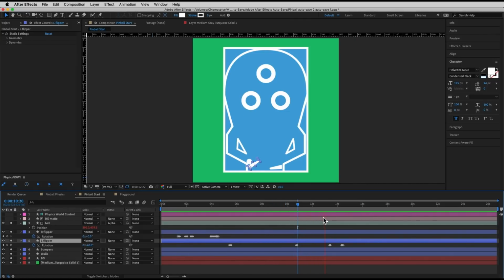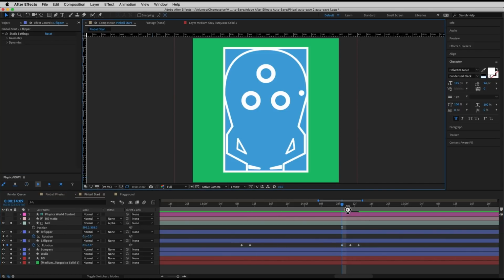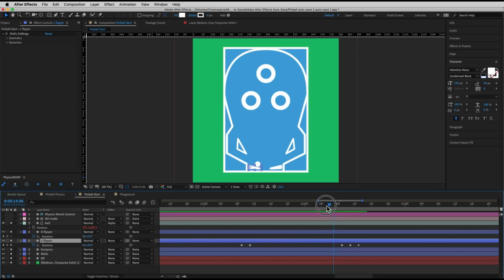And I'm thinking I want to make this loop. Let's see if we can get that one frame later, see if that makes a difference. And how I'm going to do that is I'm going to cheat it.